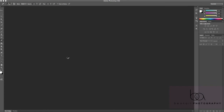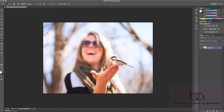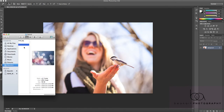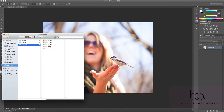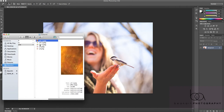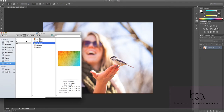Open image. Alright, that's up. I pulled off a lot of colors and textures and bokeh from Google Images. I've got some bokeh images here, I've got just plain colors and hues, and then I've got actual textures right here. I may use a texture, I haven't really decided yet. I'm going for a very soft look with this photo, and adding texture adds grunge, which is the opposite direction of what I want to do.